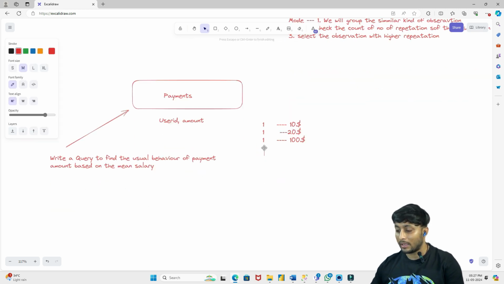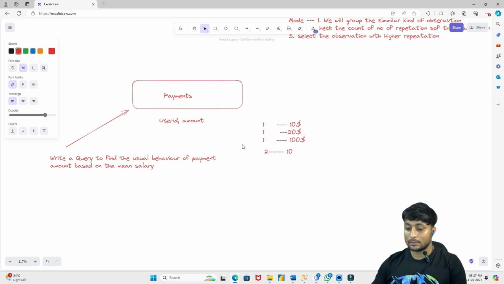For mode there is another example. Let's suppose we have another table, with another user paying payments of $10 and $30.